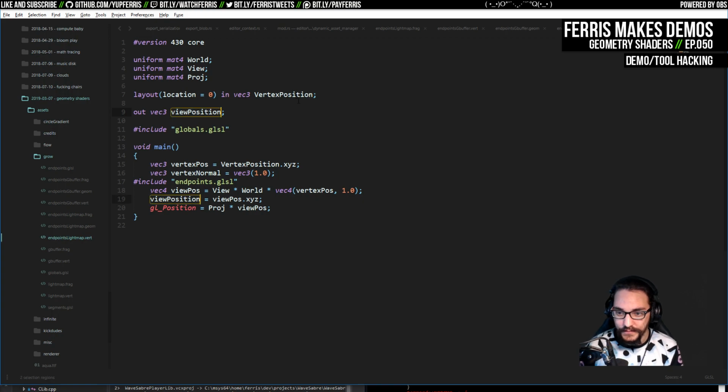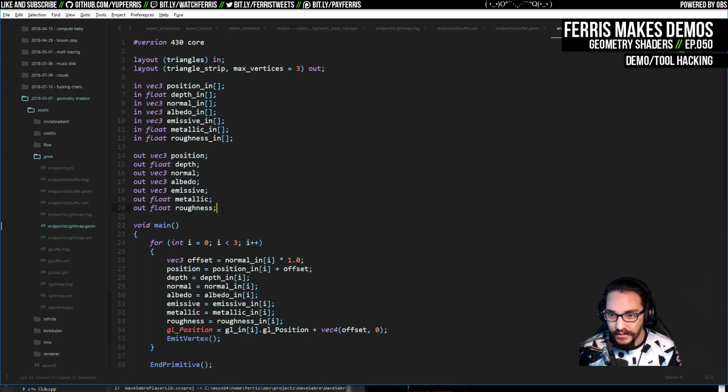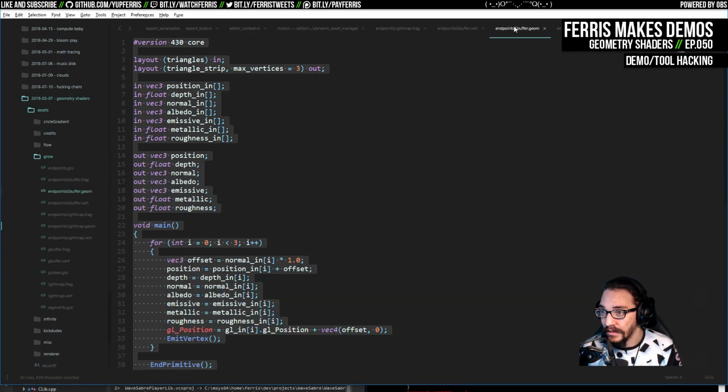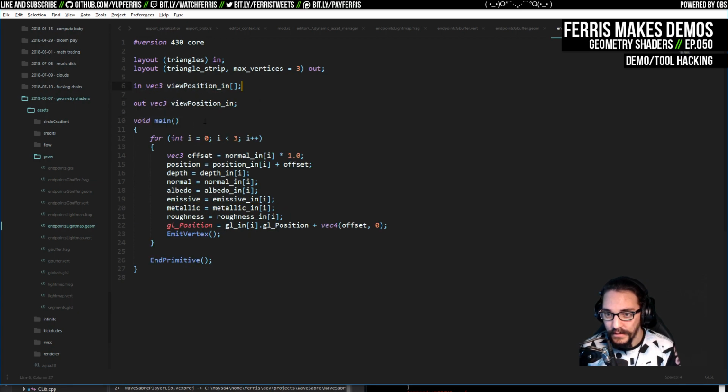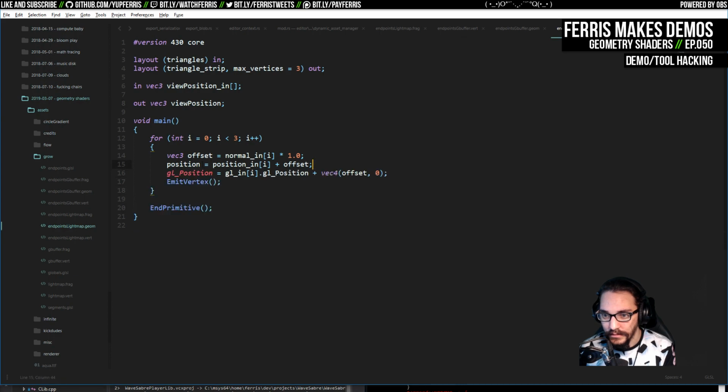So here's what I'm going to do. I'm going to name this to in again, so that this one can take in light map.frag is a vec3. View position in. Oops.